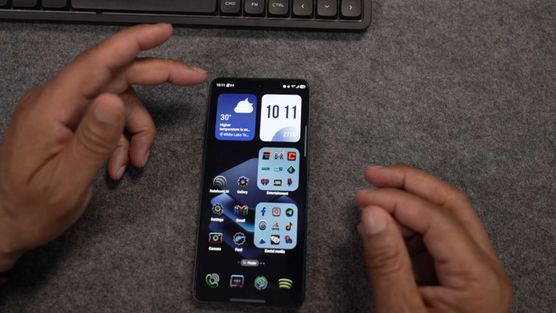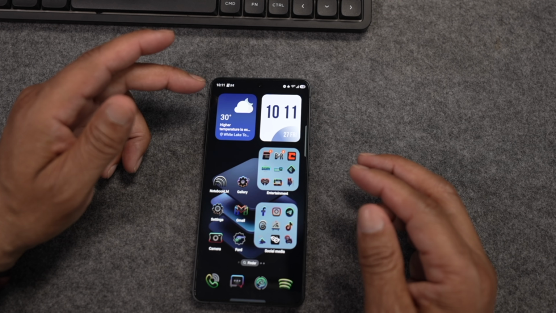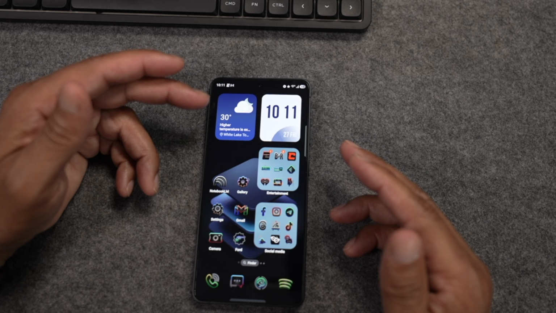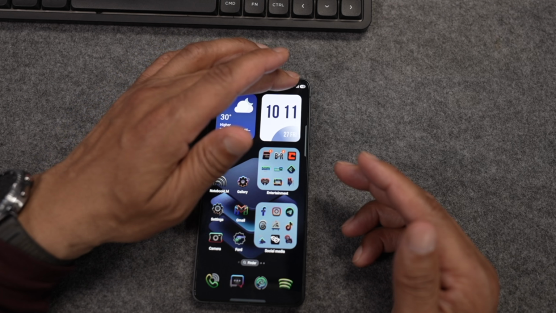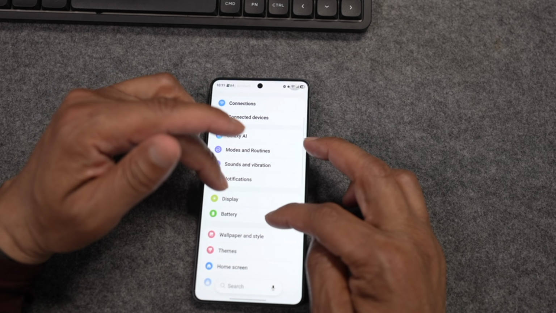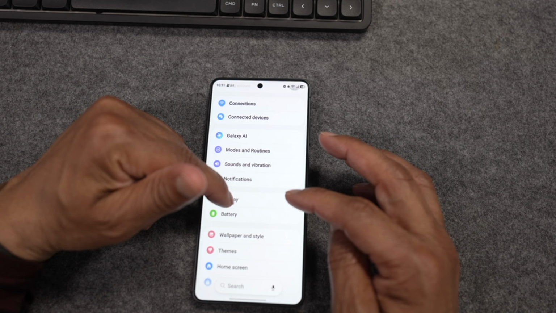Now, one of the hottest features in Samsung is the privacy display. You can have the privacy display work full time throughout your phone regardless of what app or what you're doing, or you can have it set up where you can pretty much just dictate when the privacy display turns on.